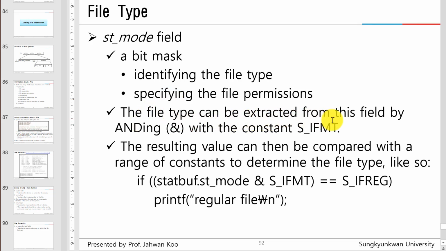The file type can be extracted from this field by ANDing with the constant S_IFMT. The resulting value can then be compared with a range of constants to determine the file type. If statbuf.st_mode & S_IFMT equals S_IFREG, then printf regular file.